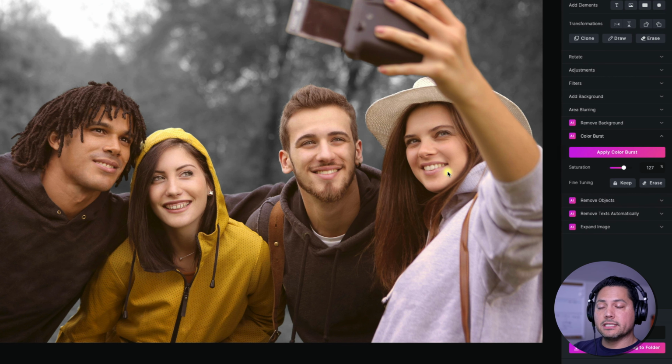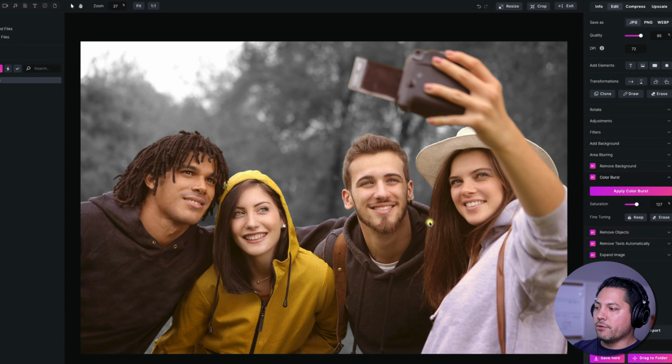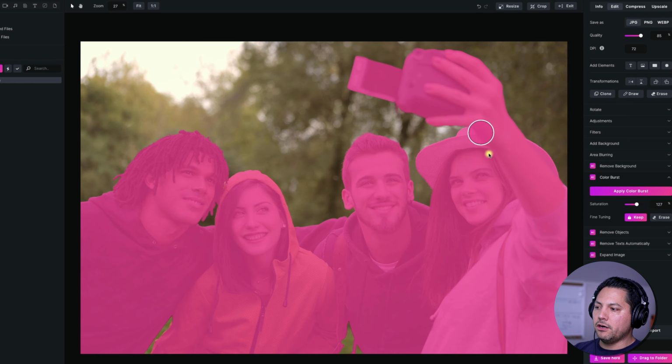Now there may be some instances where your photo may not pick up all of the right people. So what you can do to more fine tune it is you can click on keep, and you can see in the pink all of the selection that the AI has made for you, right? So in this image, it did a really good job of selecting every single person correctly, right? But for example, maybe it missed a few spots. You could come in here and you could maybe add a little bit of them to that by just coloring in that section, right?